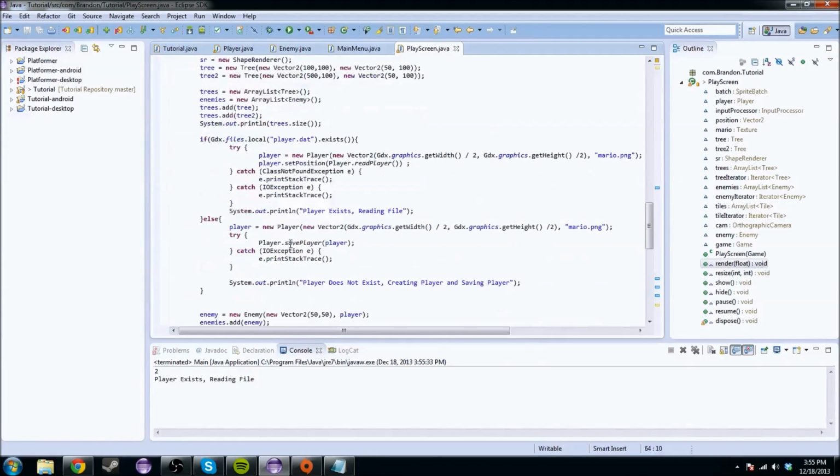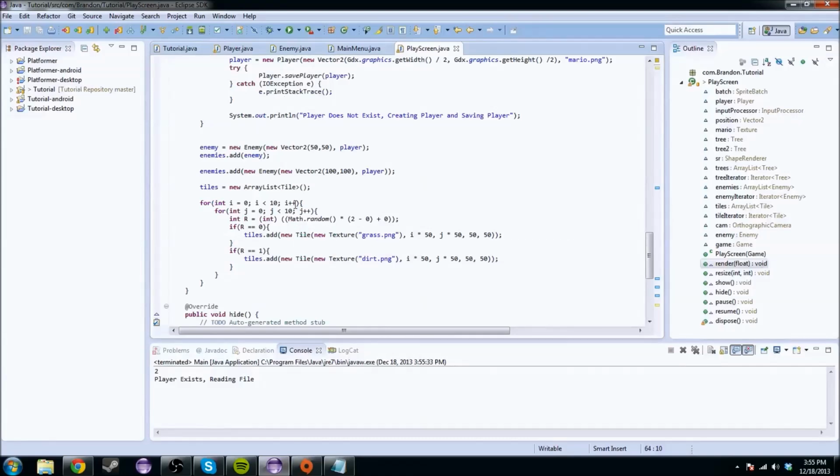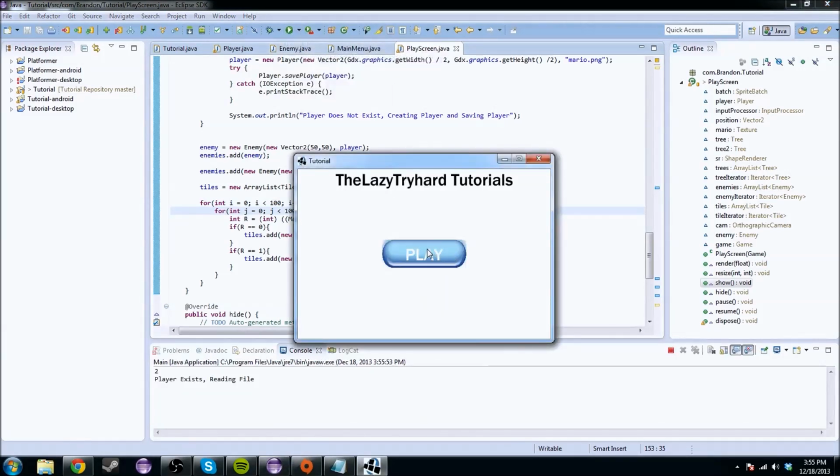This is going back to the other tutorial, but we're going to edit the dimensions of the for loop so that it creates an array list that deals with 100 by 100 tiles, which is going to take a little while longer to load. As you can see, our player slash map is taking a little while longer. I don't know how long this is going to take, because 100 by 100, that's actually a lot.